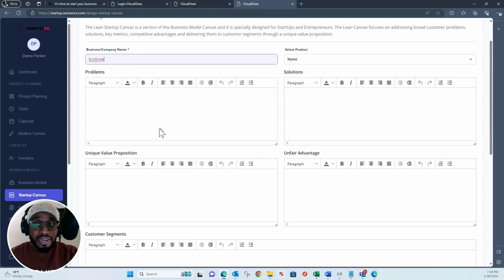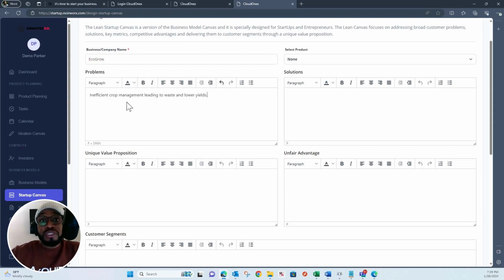We have some in mind, but we're going to start here with what some problems could be or what we're trying to solve. So you're going to input a problem statement or problems that you want to solve with your business. While you're starting one, you want to identify what that is and put this in the plan. Next, in the interest of time, we're just going to keep going with some solutions that could also help us. For the sake of time, we'll use this.